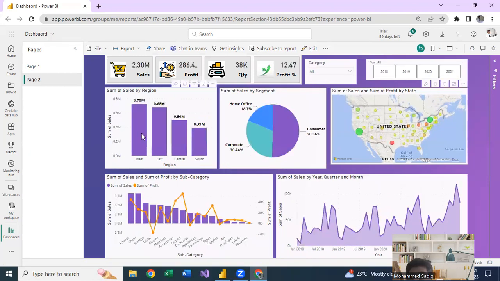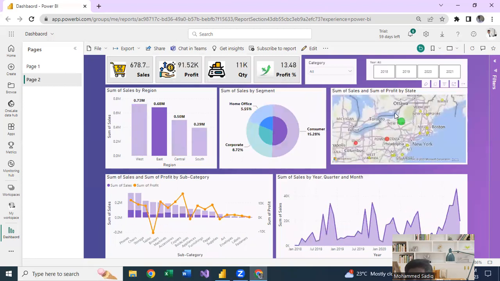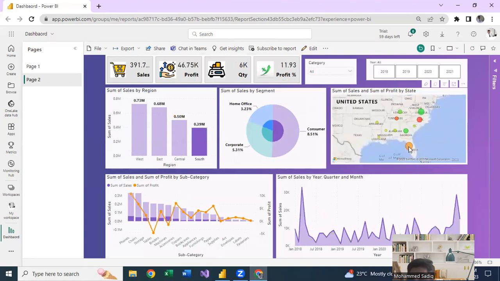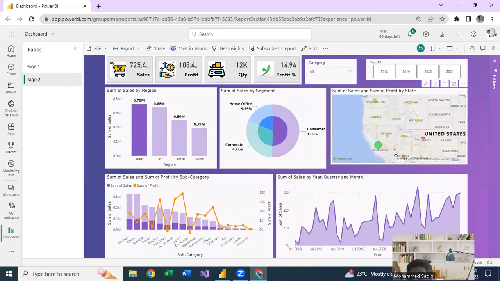Yeah, so if I say East region, you can see the map shows only the East region. And you can see in the East region, New York has done extremely well. When I say South region, it shows me only the sales of the South region. And you can see in the South region, Florida has done good sales and so on. And when I say West region, obviously California is kind of outstanding. And we can see Washington has done good sales contributions, but there are a lot of other states where the amount is very small. So I can say the major sale happened from California itself.